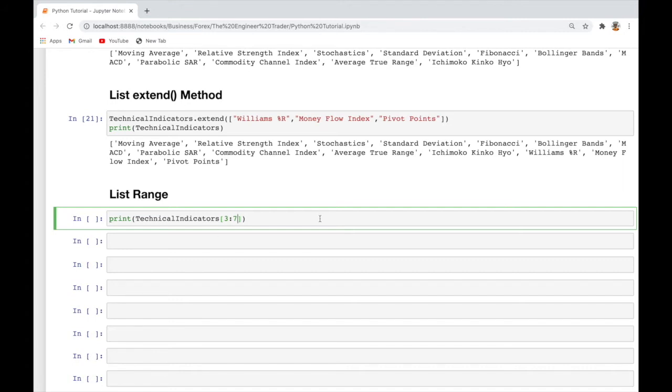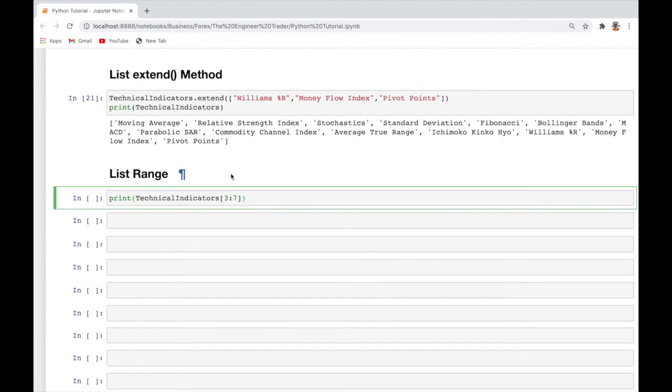If you enter this right now, we will have our output. But before that, let's try to guess what the output will be. Based on the result of our previous video regarding the extend method, the item at index 3 is not stochastics, because that is number 2.